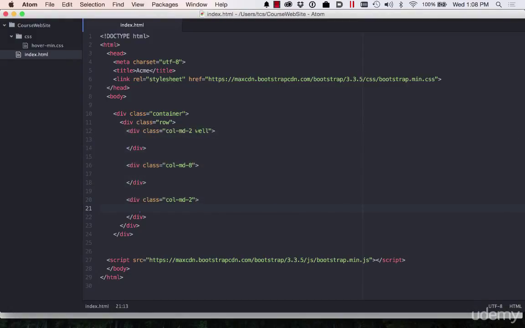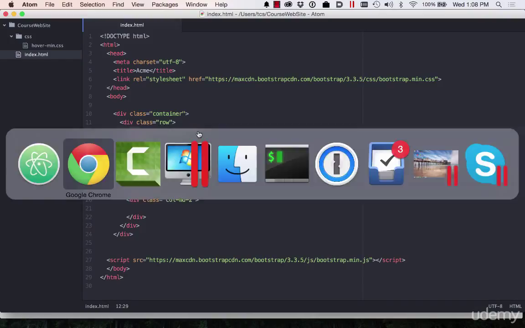The only thing that I missed was that well, so let's get rid of that well class up here. Delete that, go back, reload the page, and it's blank. Great, so this is our starting point. Now what I want is a form with a place for a username, a place for a password, and a button to click on to let people log in.